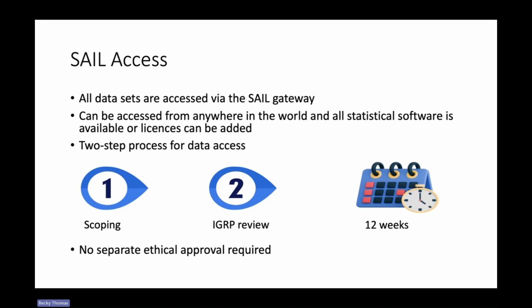That goes to the Information Governance Review Panel, which is what IGRP stands for. And that is made up of people who have provided data sets into SAIL. So it would be Welsh Government, NHS organisations, local government, but it also has around about 30%, I think it is, PPI members of that group who will also review your applications. So the IGRP is generally written in a lay language that everybody on that panel can understand, whether or not they know your area of interest.